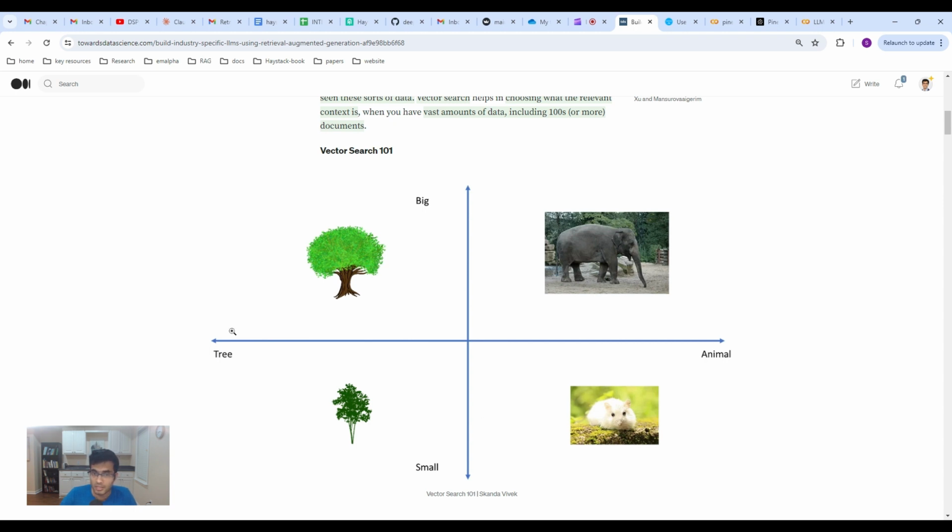One of them is size, from small to big, and the other dimension is type of animal or living entity, so going from a tree to an animal, right? So if you have this picture, this can be dimensionalized here as a small animal. This elephant is a big animal. This large tree is a big tree. And then this small tree is in the small tree lower left dimension, right?